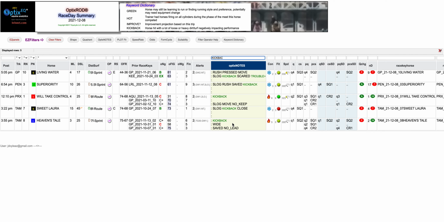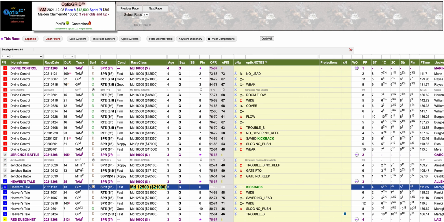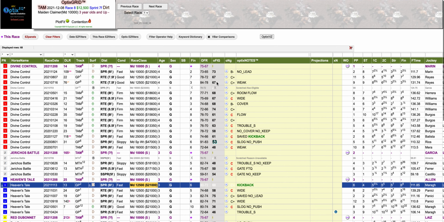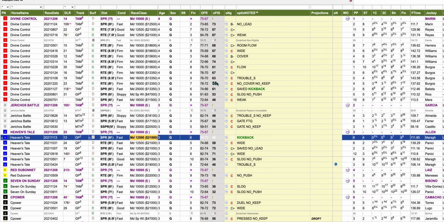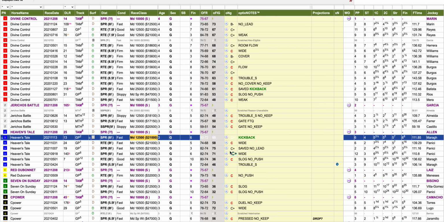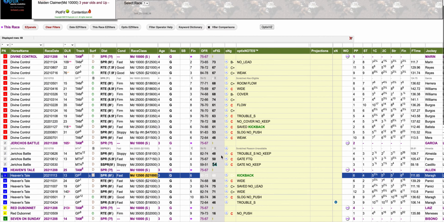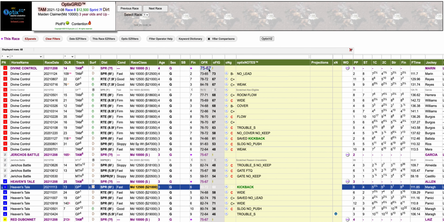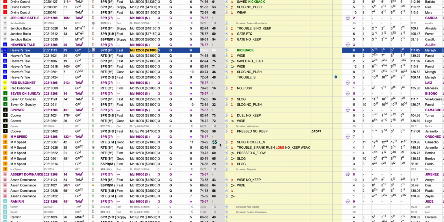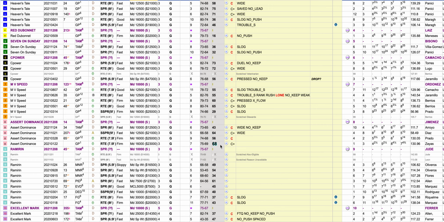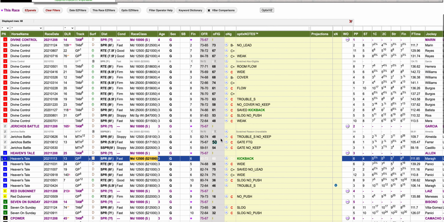And then Heaven's Tell is the last one on our list, Tampa Race 8. This is a horse that I'm not crazy about. But again, it's another horse where there's just a lot of horses that have had their chances at this level. And this horse is dirtied up. Was wide routing, 2 back, and then the kickback last time. Numbers like 75, 71, sprinting. Compare very nicely. You can see the range is 67 to 75. This horse fits. And when you start seeing how slow some of these other horses' current form is, and turf horses or synthetic horses, this horse really fits.